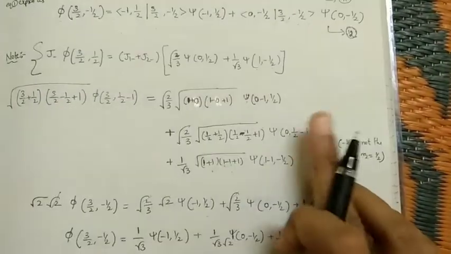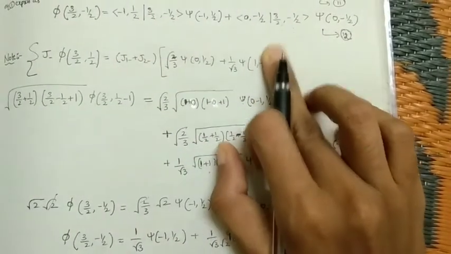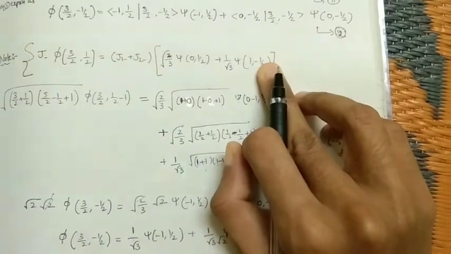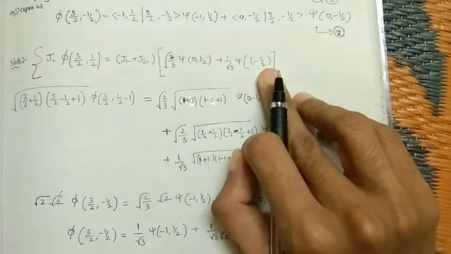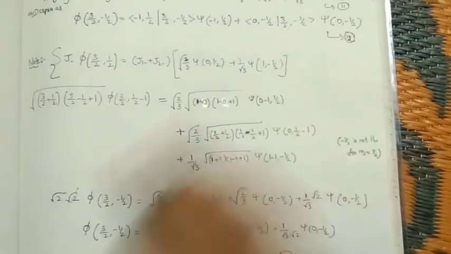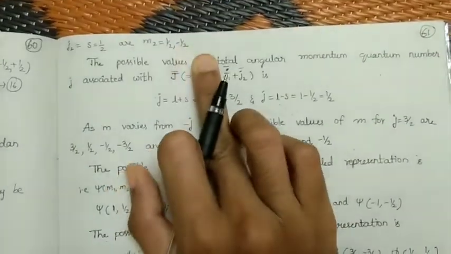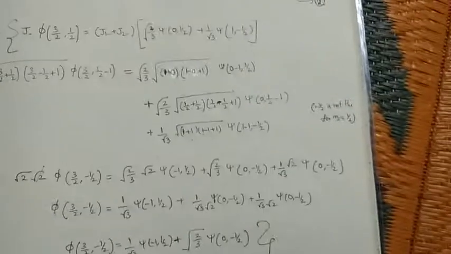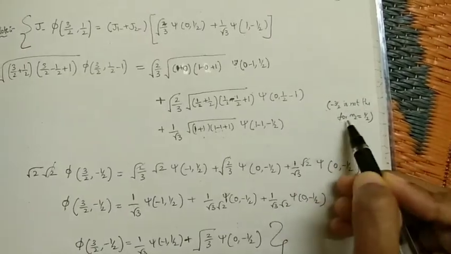And the next thing is j2 minus operating on this. So j2 minus would reduce the value of m2. So m2 minus half is there. Minus half minus 1 is nothing but minus 3 by 2. But the m2 equals minus 3 by 2 term is not there. So we are only having m1 as 1, 0, minus 1 and m2 as half, minus half. So beyond that we cannot have 3 by 2, minus 3 by 2 like that. Hence we are not having the fourth term, because minus 3 by 2 is not there for m2.